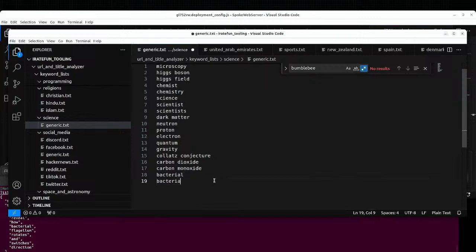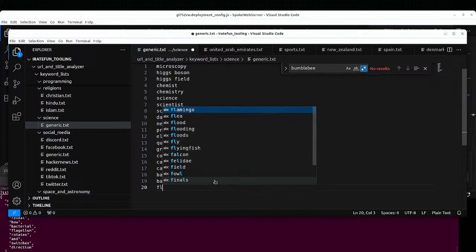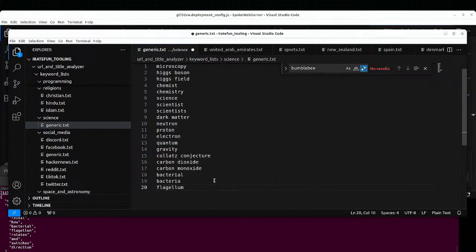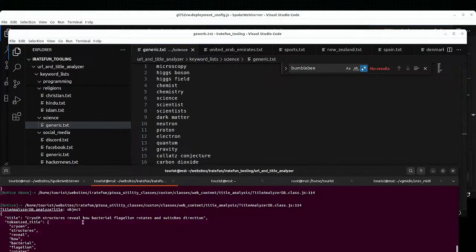Bacterial, bacteria. Let's go flagellum. Haven't used that word in a long time. Let's do cryo-EM. Haven't used that word ever. Cryo-EM structures reveal how bacterial flagellum rotates and switches direction.